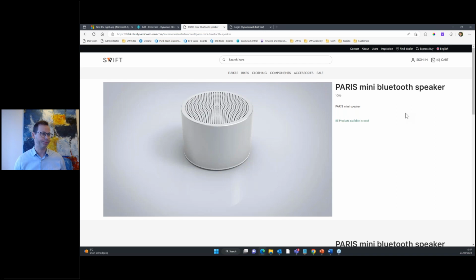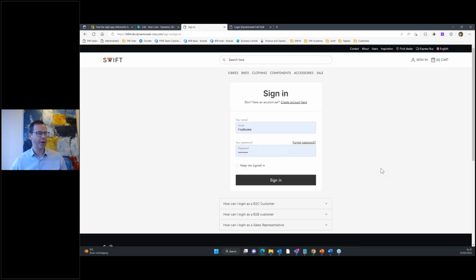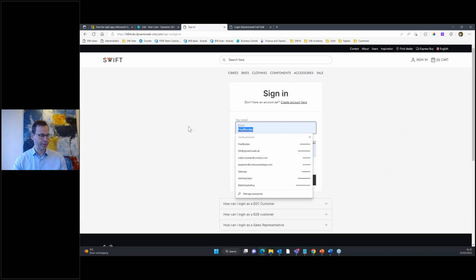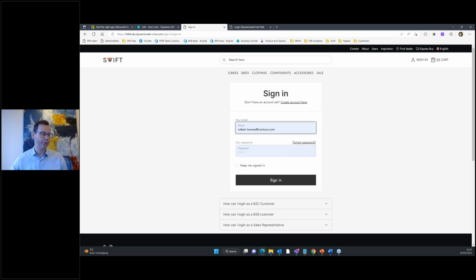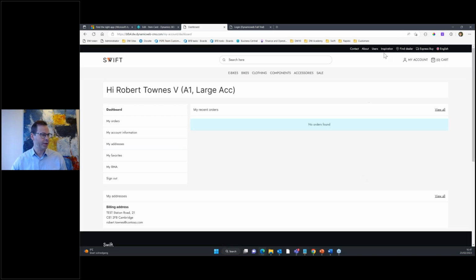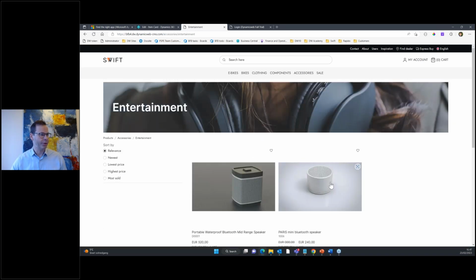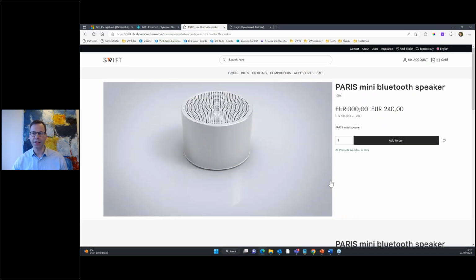We can easily support this through a configuration of our system. And now I'm going to sign in as my friend Robert here, who I know has a little discount. And what we'll see if I go in and view that speaker from his side is that he indeed gets a discount. We can see that reflected here. And again, this is something that is calculated and brought in directly from the ERP.